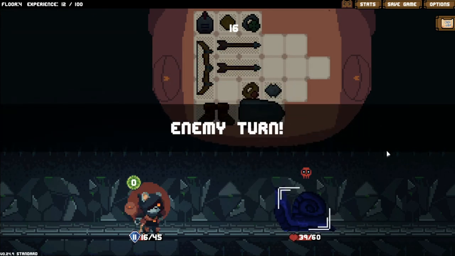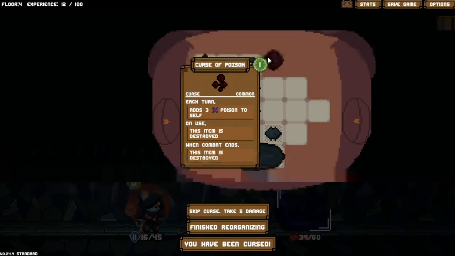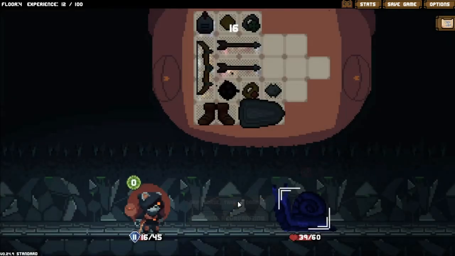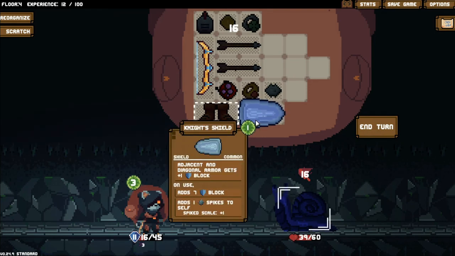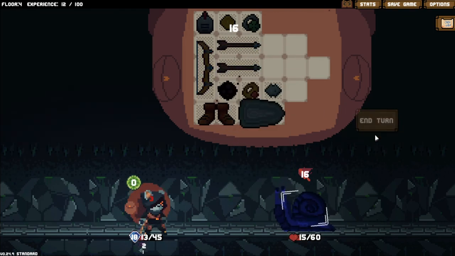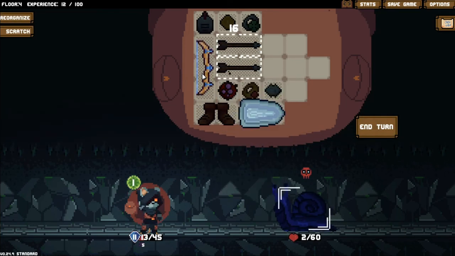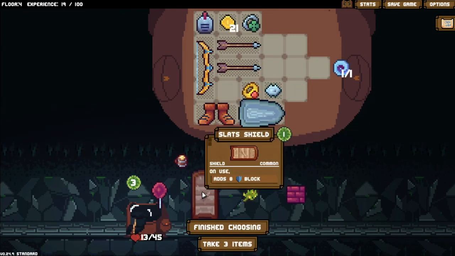Don't have enough energy for that. Okay, well at least that's back to normal. When combat ends, this item is destroyed. I'll just take it. Oh, no. There we go. Finish reorder. Okay. Shield up and then hit him. Right. There's your shields.